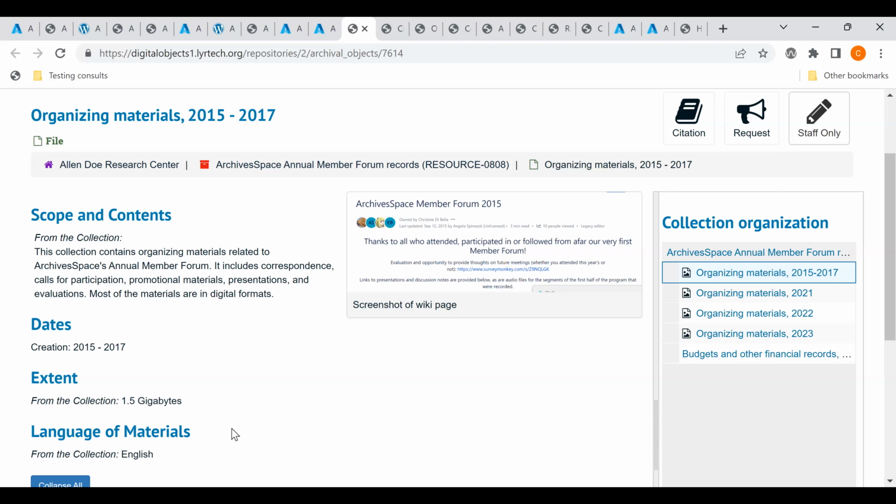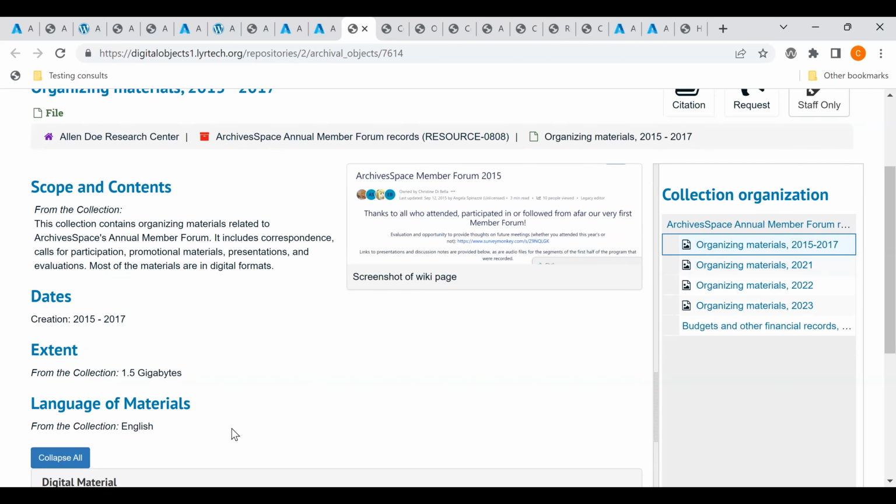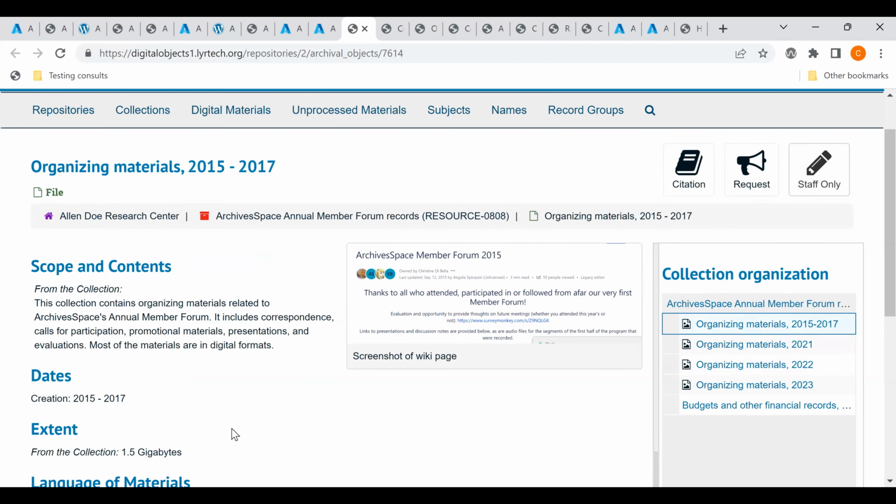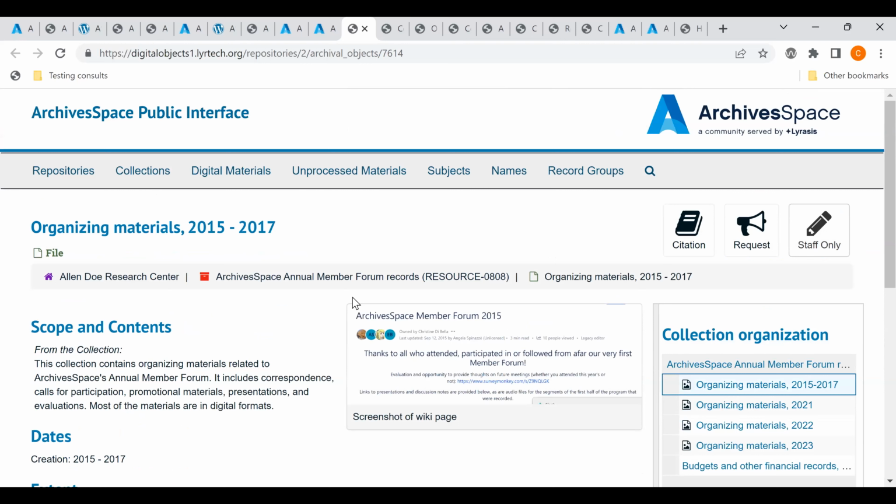Now, in ArchivesSpace the resource record is very hierarchical. An archival object can also have children, but an archival object is looking to itself for digital material to show. Okay, so that is make representative on an archival object.